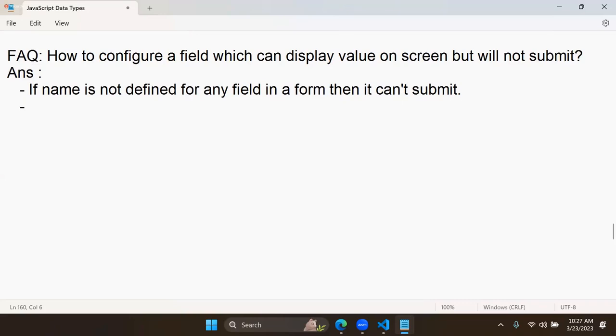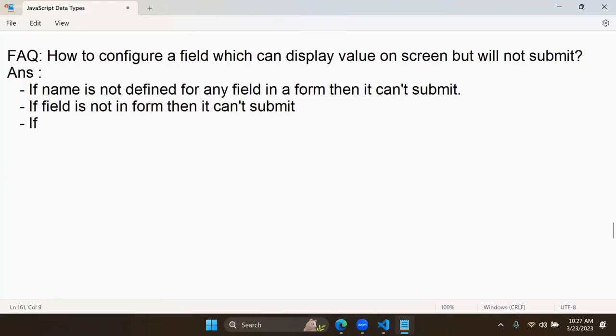If name is not there, it cannot submit. Another, if a field is not in form, then it cannot submit. That is another basic point. That means field can be submitted only when it is present inside form. If it is not present inside form, then it cannot submit. Right? It can submit only when it is inside the form.